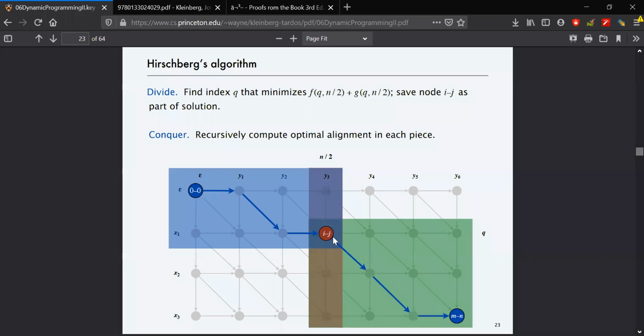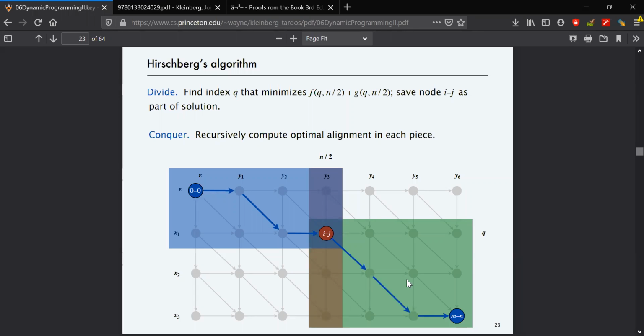But now observe what has happened. Now your problem has divided into two subparts. You know that the rest of the path cannot go below this, no? The rest of the path is restricted to this top part, and the other part is restricted to this bottom subgraph. Now you will recurse on these two subgraphs, right? Is the algorithm clear?